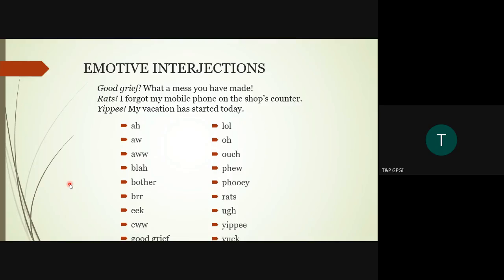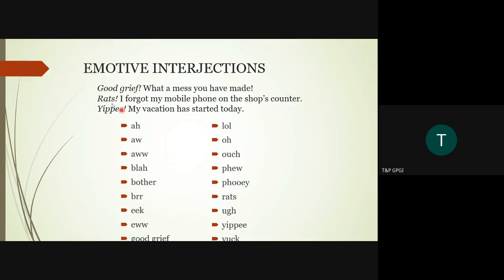Okay, now emotive interjections. Emotive interjections cover this word people, I have heard that usually this generation uses this word a lot. So it's like, a cute puppy, a cute baby, we use this with an exclamation mark. Or blah, or brother, please, or eek, good grief, or lol, that was a nice joke, or ouch, and the list goes on.